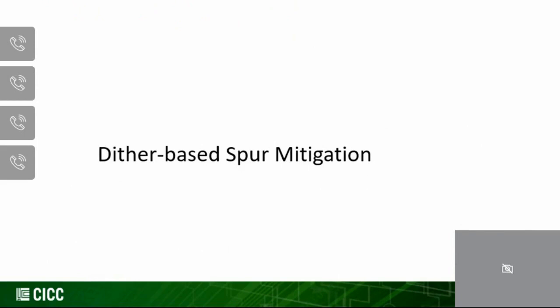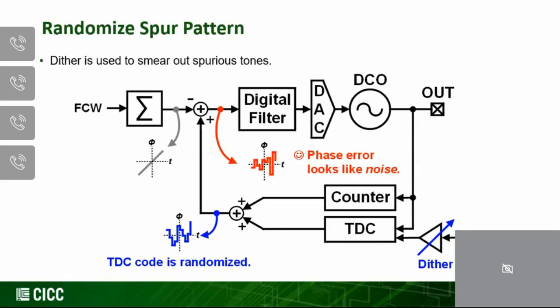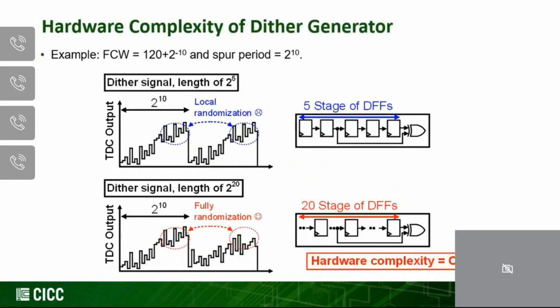All right. So I'm almost running out of time, so I'll use the remaining few minutes just to quickly go over yet another type of spur mitigation, which is based on the dither. Okay, so basically the idea is that we know that spurious tone will be coming in, and if we just try to dither the clock going to this TDC, time to digital converter, block, we can actually randomize the TDC code at the output. So in other words, if that pattern gets randomized, then we will see less repeating noise pattern that shows up at the input of the DCO. So by doing that, we can mitigate the DCO spur.